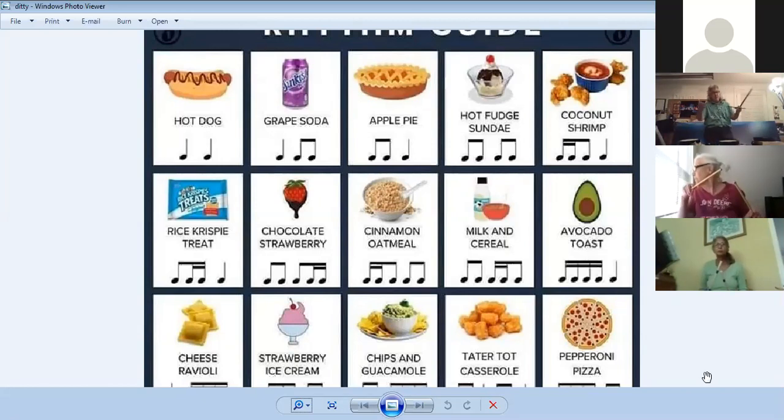And something as simple as that, you could just really rock out all day to some music. So let's try another one, a little bit more complicated. We're going to try cinnamon oatmeal, cinnamon oatmeal. As far as the sticking, the rights or the lefts, usually we're going to alternate starting with the right hand. So it'd be right, left, right, and then right, left.